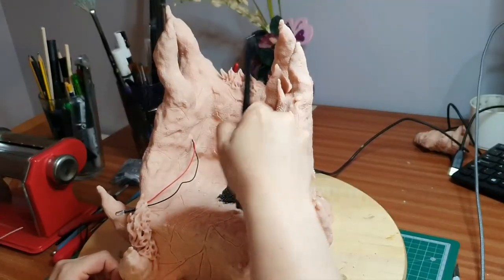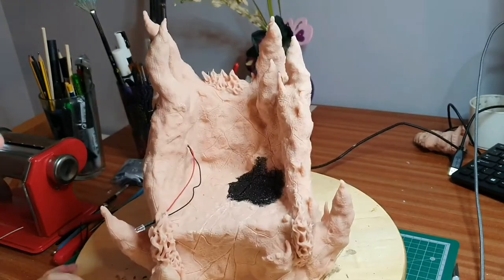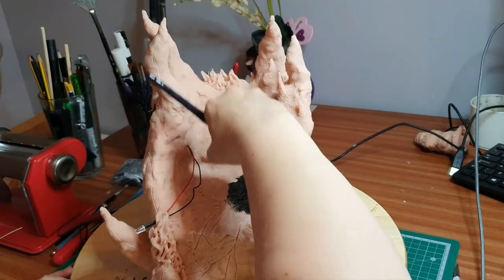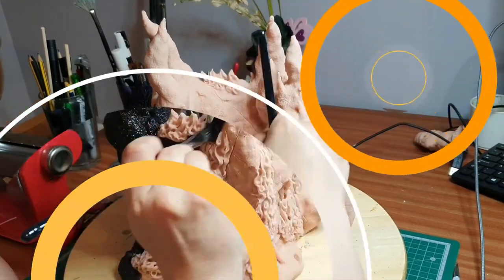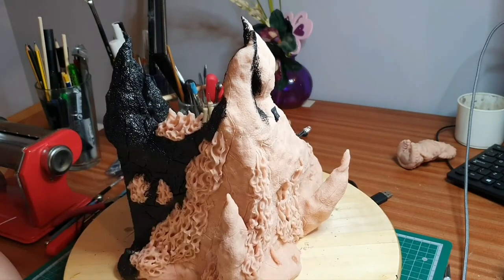Ordinarily, I wouldn't put a painted piece back into the oven just in case the paint bubbles off or anything like that, but on this occasion I knew that once Ifrit was seated in the throne there was going to be places that were going to be unreachable with my paintbrush. So I decided to paint the throne and the back of Ifrit before they had been completely sculpted.